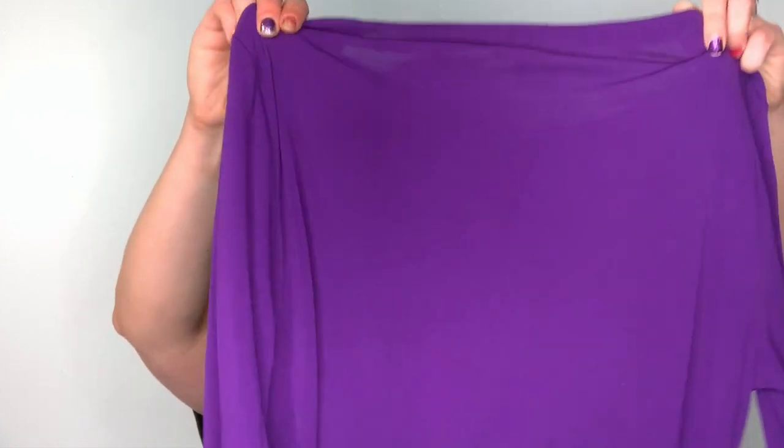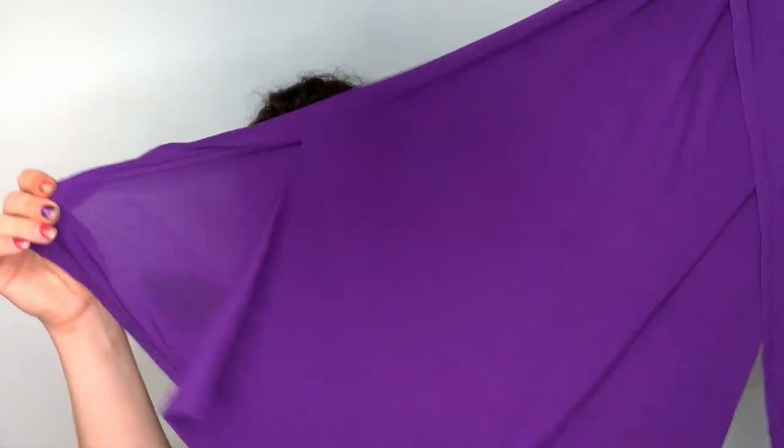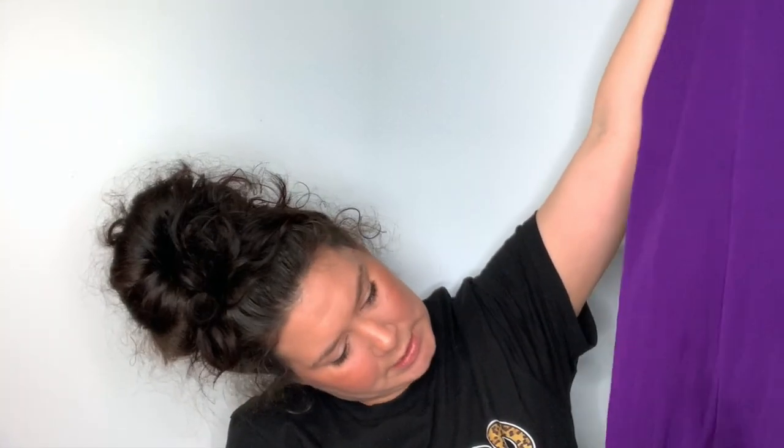Eileen Fisher, size small. This is my first time ever finding Eileen Fisher, and I'm not disappointed. It's a purple tunic, 100% silk. And you know, I just think it's a cuter piece. I think it's a cuter Eileen piece. So, I got that. I was excited to find it. I've had it in a ThredUp box before, but never found it while I was out.